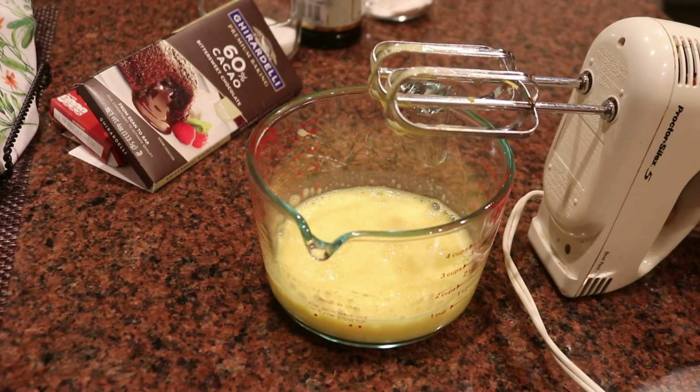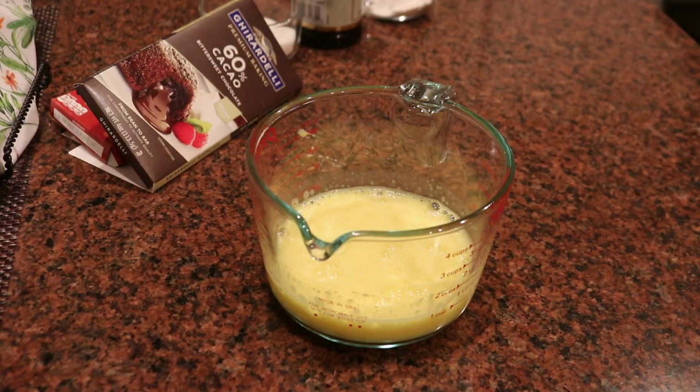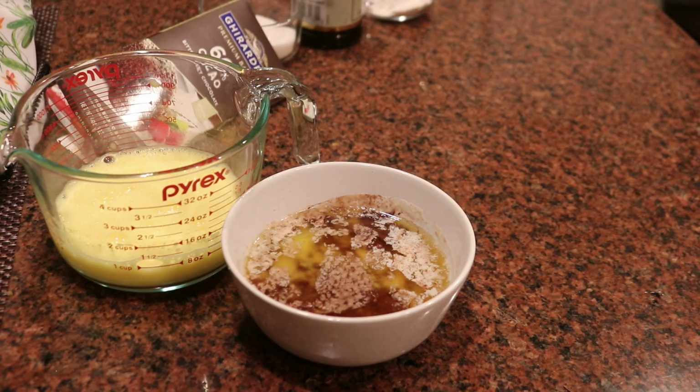Oh, it's so funny. While I'm doing this edit on this video, I'm looking at the chocolate package and it has a chocolate molten lava cake. You guys know I did not notice that until now. That's so funny, but I didn't use that recipe.